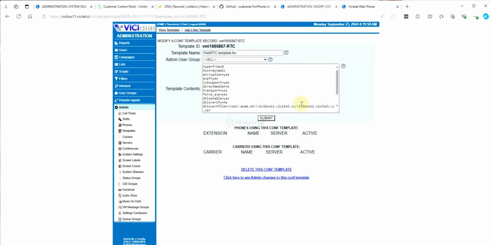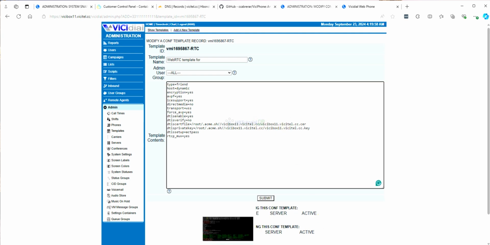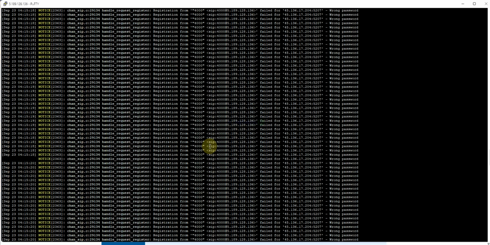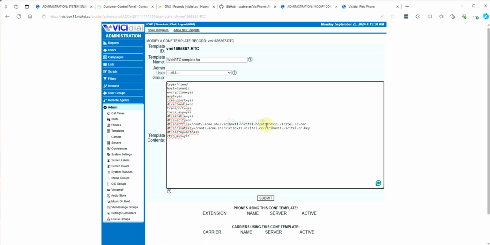Okay, let's check over here. Yeah, it's not correct, so we need to update it. So what is the correct SSL we are using? Okay, so this one. Okay, so gonna replace.